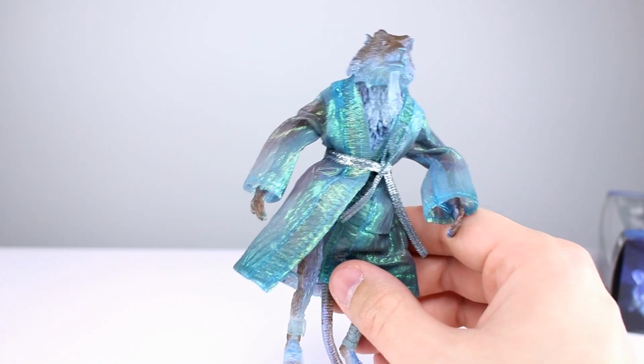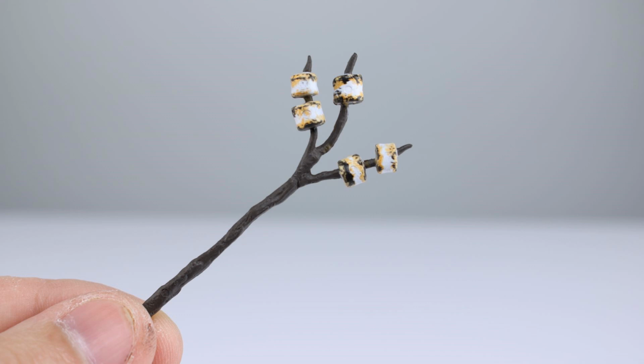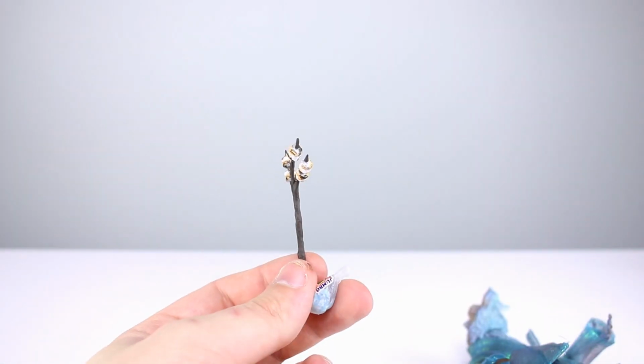And then we also have a couple of accessories, which are a stick with some mallows, which look very nice. It's nicely done. And we also get a baggie of some mallows. Not for consumption, don't eat them. So yeah, I mean, I think that's a pretty cool piece.